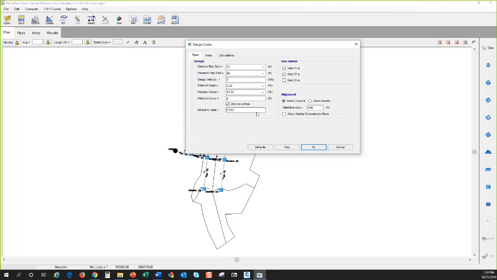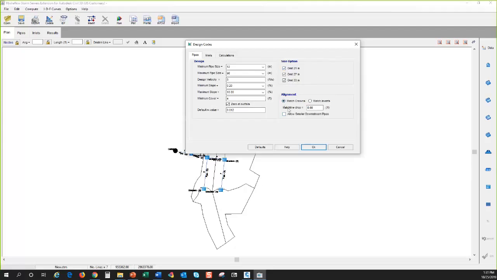Now these are the defaults, so you can always change them in the dialog box I just left and we'll be getting back into. But this is where you set the defaults to minimize all of your data entry. If there are certain odd sizes of pipes you want to omit, you can put a check mark here. I usually omit all three of these, but it just depends on what area I'm working. You can also adjust whether you're matching crowns or inverts of your pipe. I typically match crowns when a designer lets me match crowns. It's better hydraulically, but some designers like to match inverts.